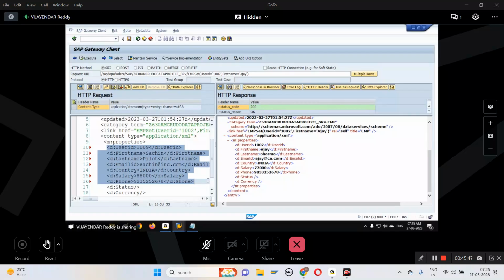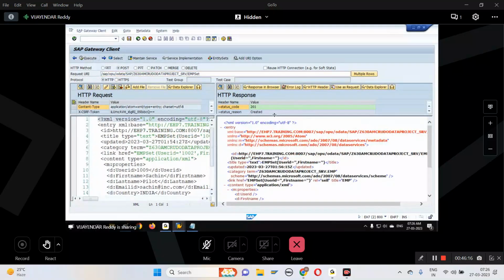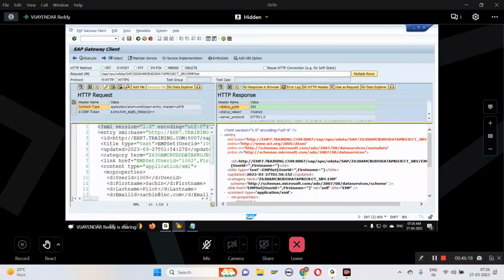But when you provide a new record, be careful. You should not disturb that begin tag, end tags. You have to follow that strict rule. Without disturbing begin tag, end tag, you need to provide new record values. Now, after that, remove this from the service URL. You can remove this user ID first name from service URL, then select post option here and execute the service. Post option will try to execute create entity method, and you will get a default status code as 201 says that record is created here.